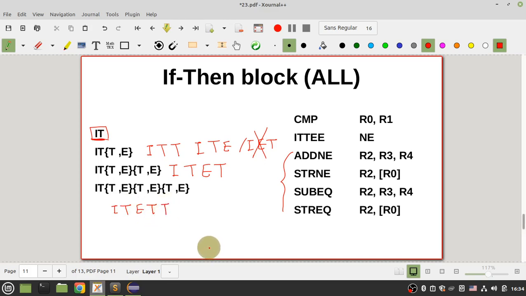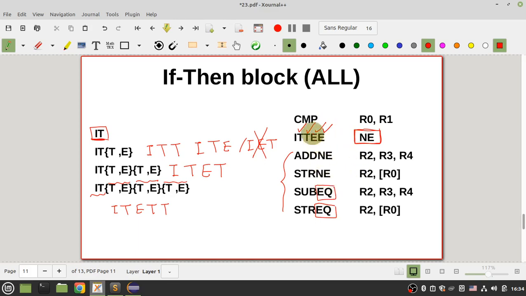Here I have a four-instruction IF THEN block. My suffix is not equal for T, but here is equal for E.